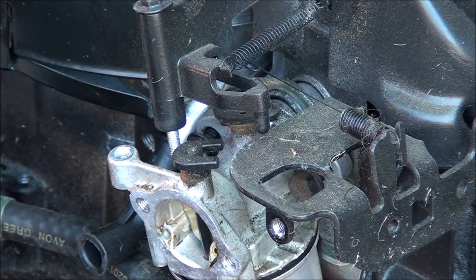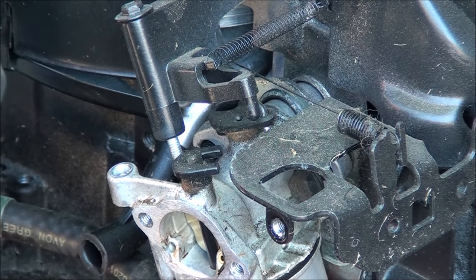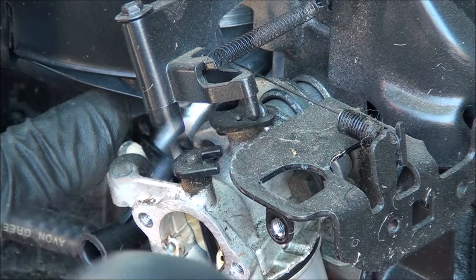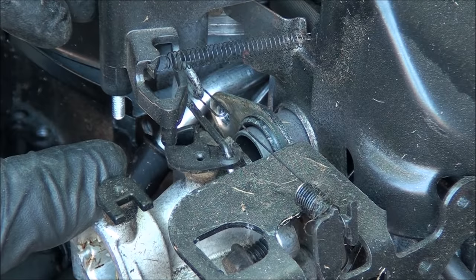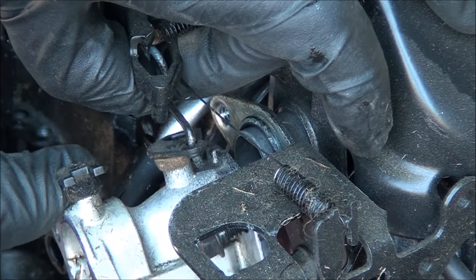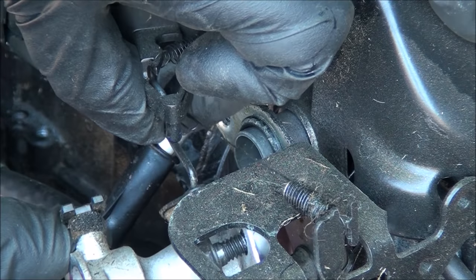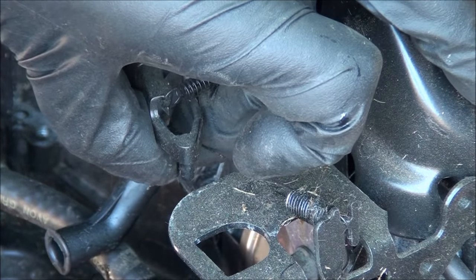And there is a linkage we're going to have to take out. And as with most carburetors, you pull it out and you rotate the carburetor and it comes right off. All right, so you'll go ahead and pull the carburetor free. And you can see how the linkage, you just kind of rotate the carburetor. You can see that on the camera and it slides right off.